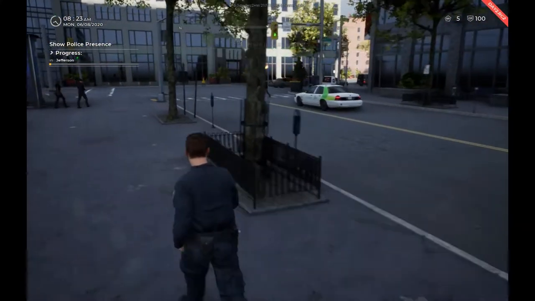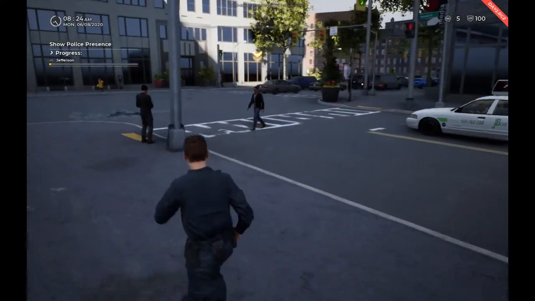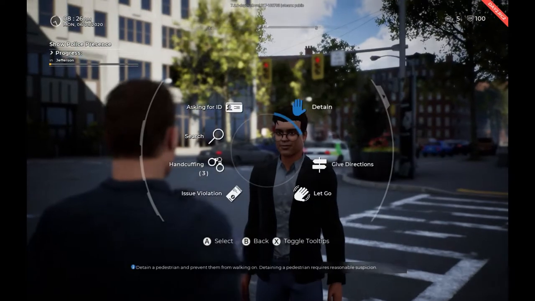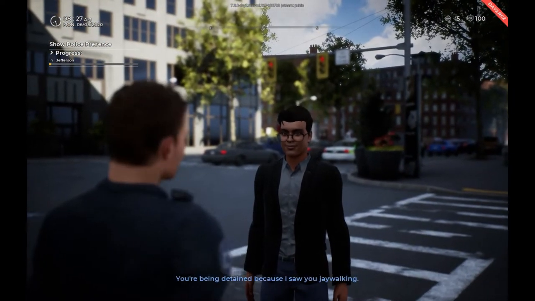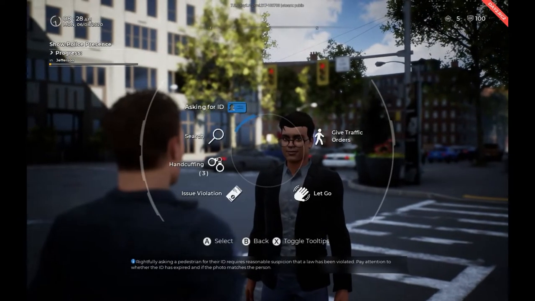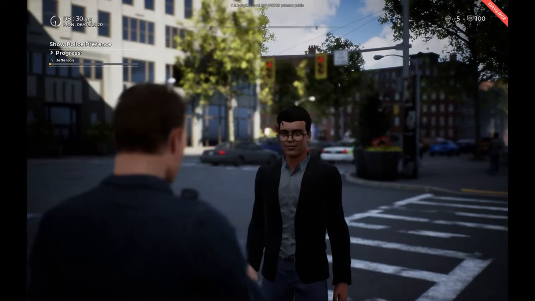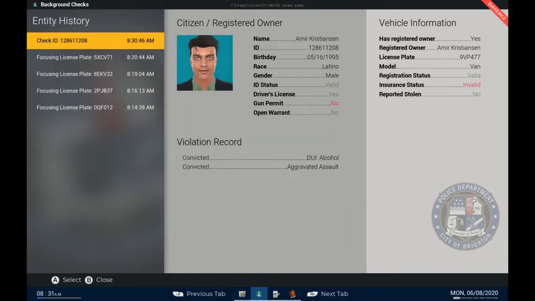Got a jaywalker. We're gonna stop him. I require assistance, officer. Could you please help me? You require to get out of the road. You are being detained because I saw you jaywalking. I'm so sorry. I'd like to see your ID, please. Here, officer. All right, he's good.